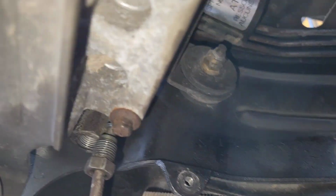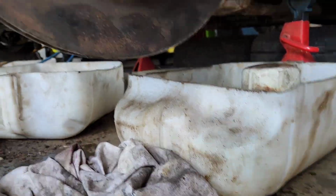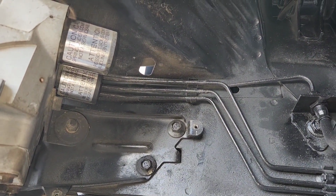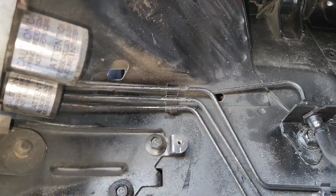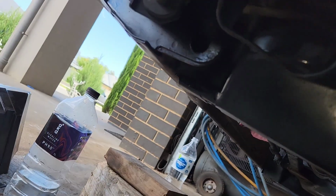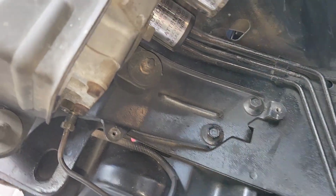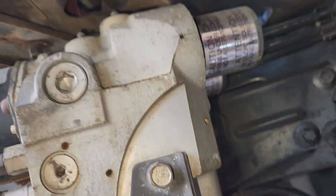Alright, I'm getting it here. I know that because of that. What do? I can blow air through it into the reservoir in the engine bay. I might pump the pedal and see if it squirts out here. Maybe it just won't go if there's a blockage in the line. There's not even any evidence of it. Nothing's wet. Alright, I'll see what happens.